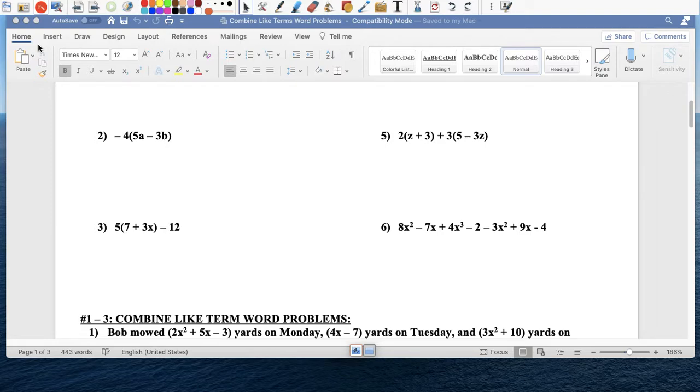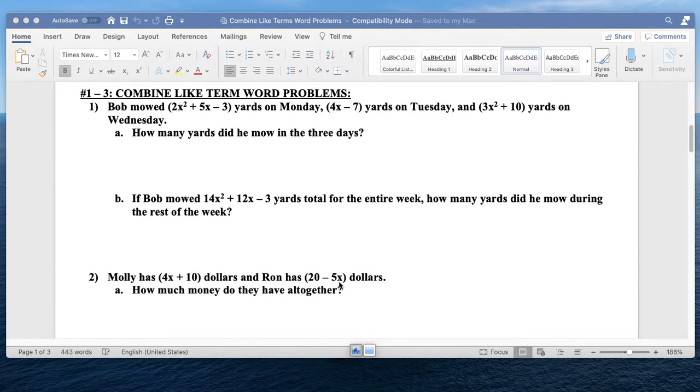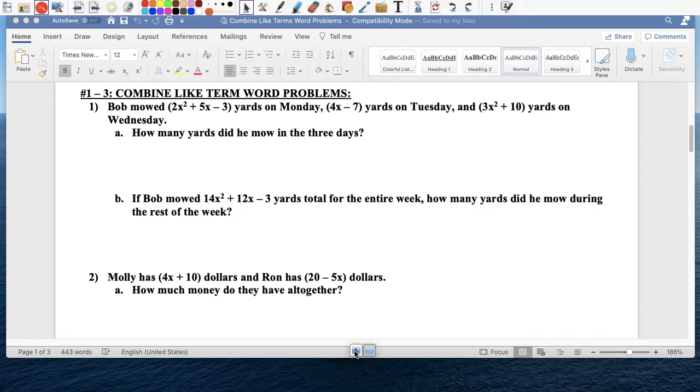Okay, so let's do... I asked you not to do the first 6 questions. Let's go straight to the word problems. So again, if it makes it easier for you, maybe something you can do is change this just for now, like something like that, and put a number there.